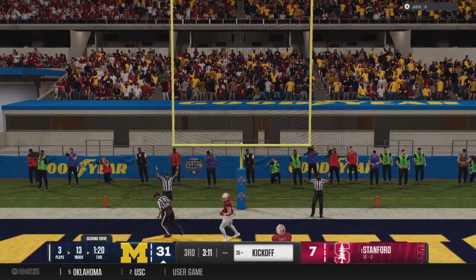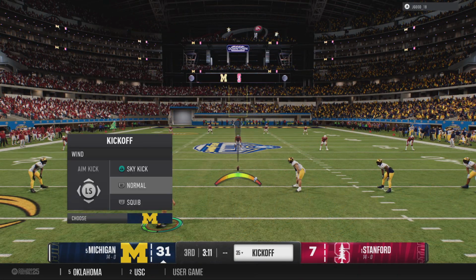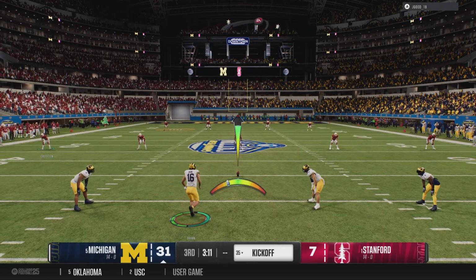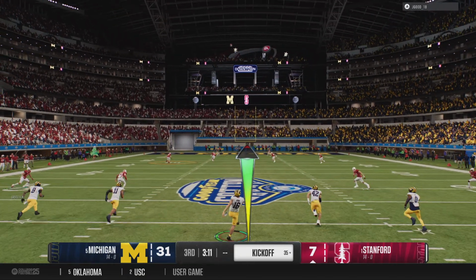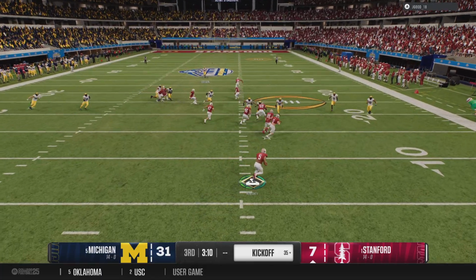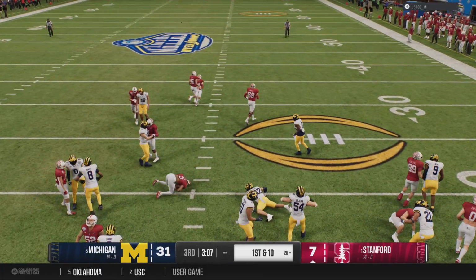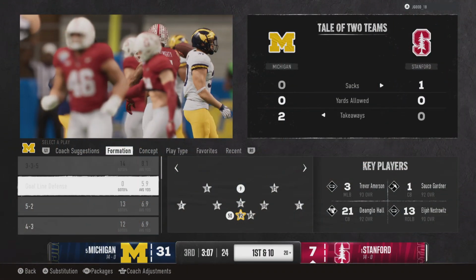Yeah, I came into this game really thinking we'd see more from this quarterback and all these wide receivers that they have, but instead, it has been the back. And as a smart play caller, you just keep going back to the guy with the hot hand. He'll return it from inside the 5. And he stopped at the 20. Tried to make something happen, but that's good coverage there.